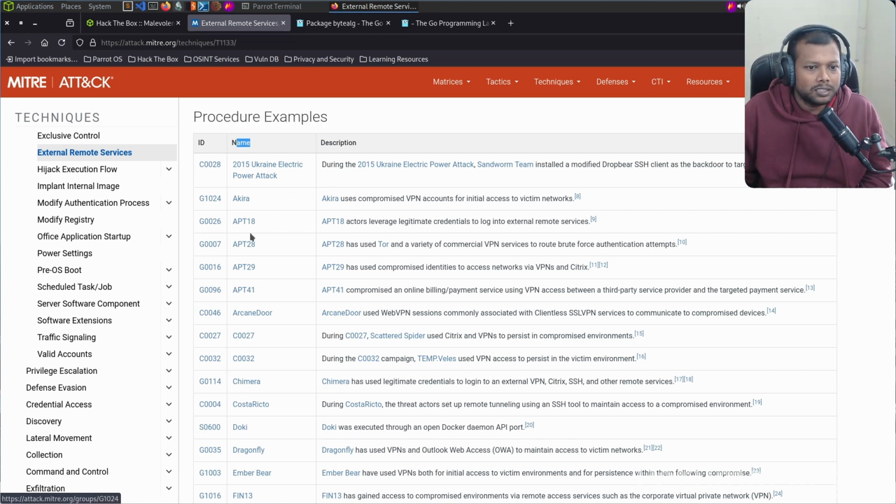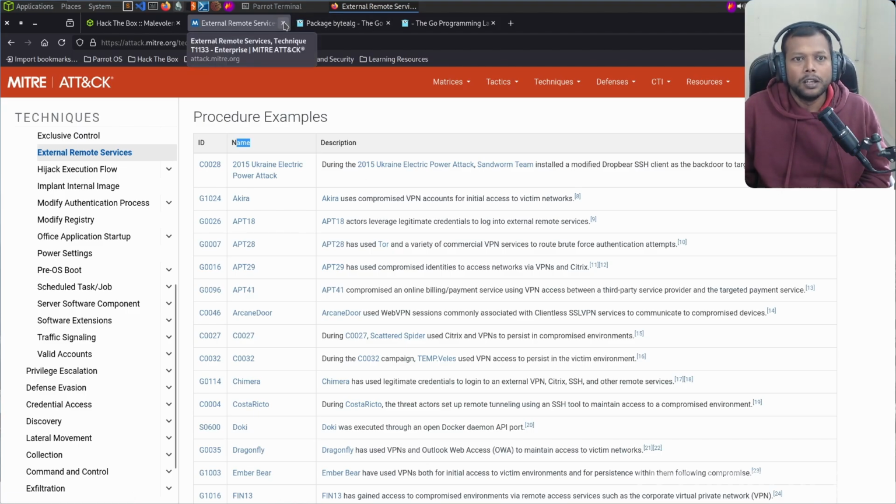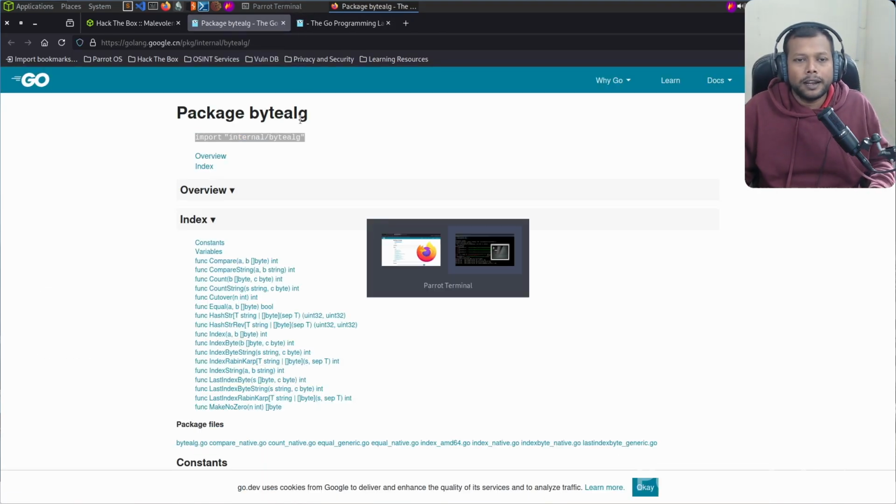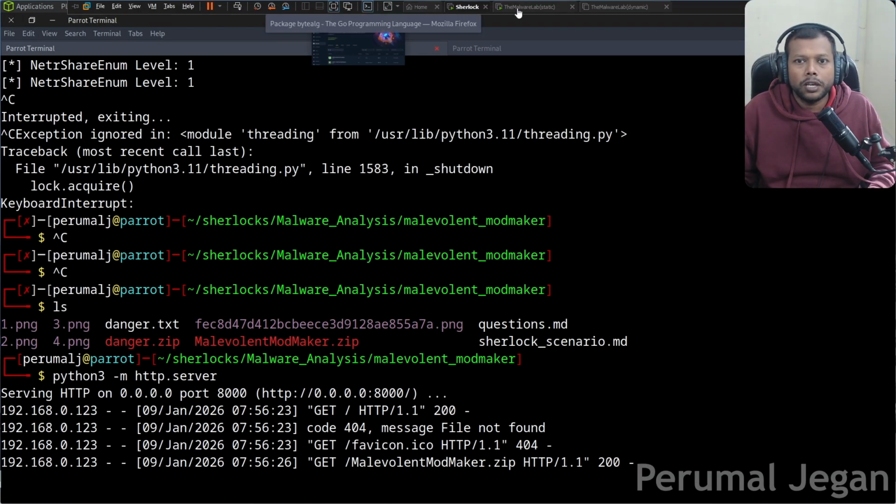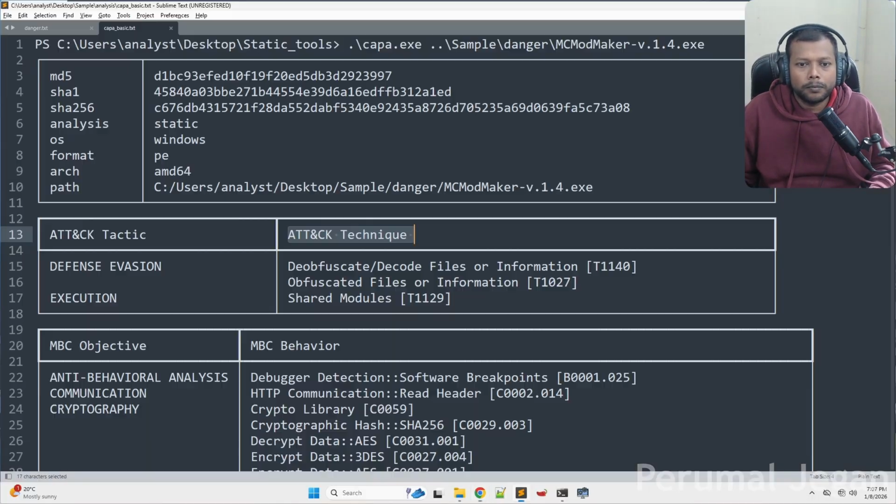So you can see the list of APTs, who will be using this particular technique. So MITRE is an integral part of this tool CAPA, and you can see the defense evasion.